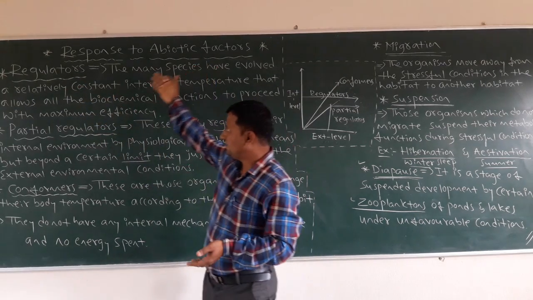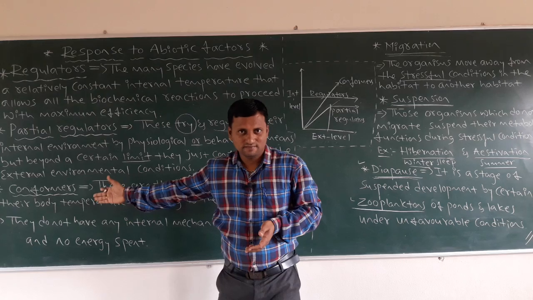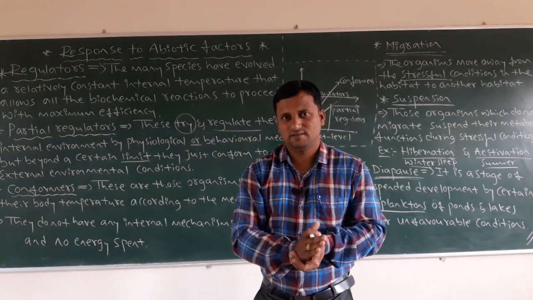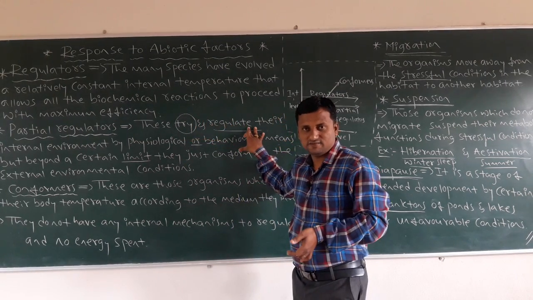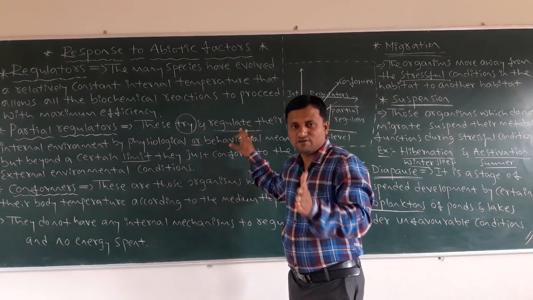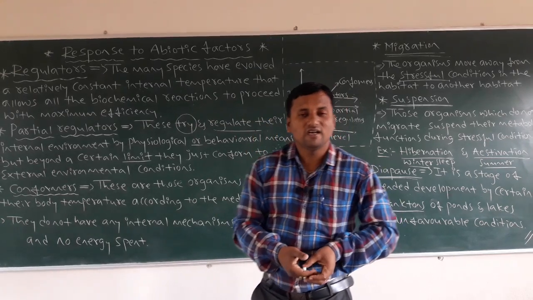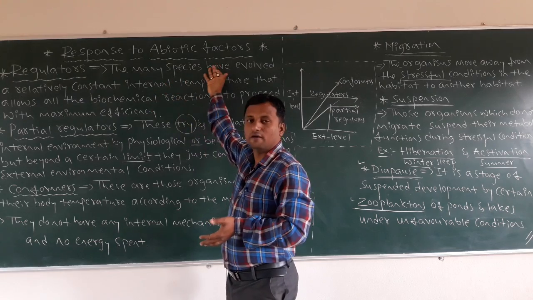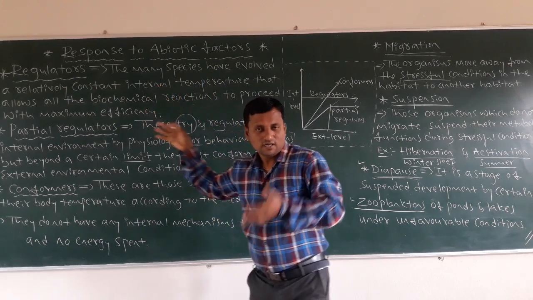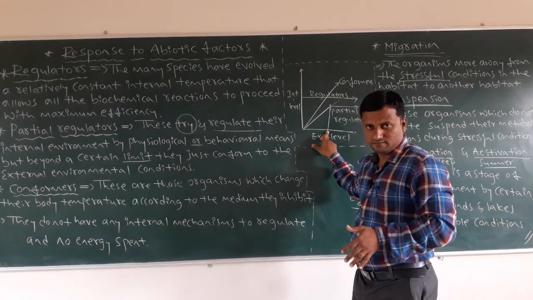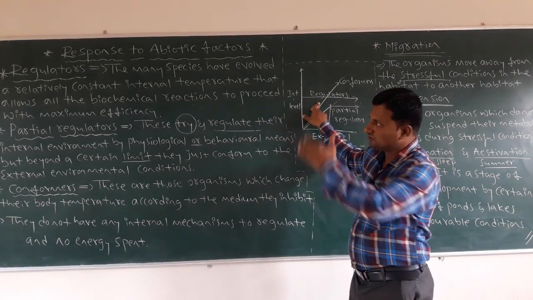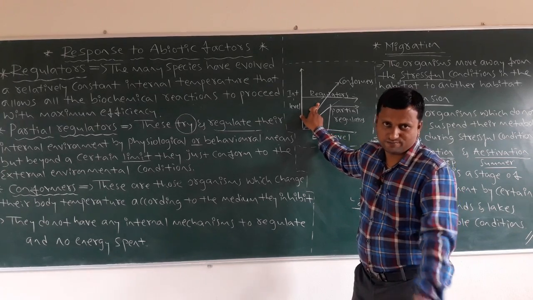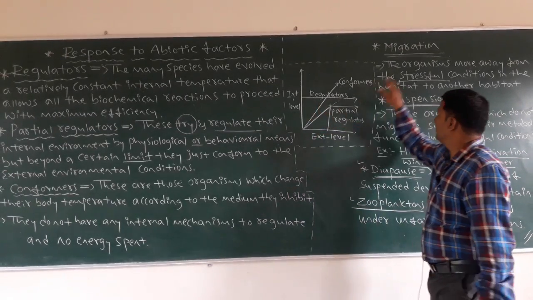These are some different criteria, how the organisms give response. That concept is going on here. So this is the idea and concept, and it may be asked as a 5 marks question only for these three. Response to abiotic factors: if they are asked, you must go for graphical representation, and next explain those criteria, nothing but regulators, partial regulators and conformers. Okay? And it will be very easy for you.